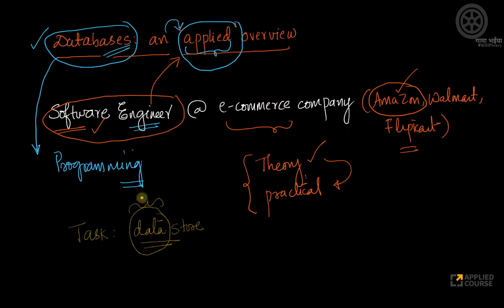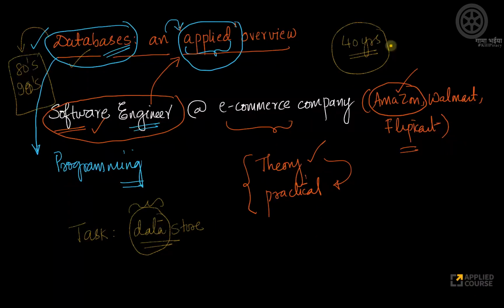We'll see again, this is the foundational reasoning why databases came into existence in the first place. Again, even before databases became popular in the 80s and 90s, right? This is when databases became extremely popular. Even before this, people were storing data on computers, right? It just became much more the classical databases or the relational databases as they're often referred to. Again, databases themselves have seen huge evolution over the last 40 years, right? So databases themselves have changed a lot. There have been a ton of companies, ton of great researchers who have contributed to this whole revolution.